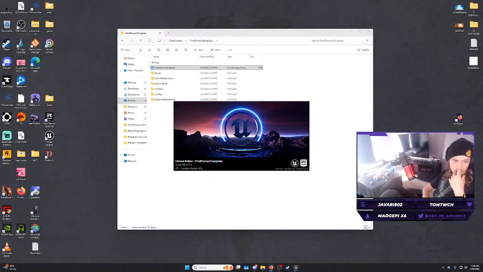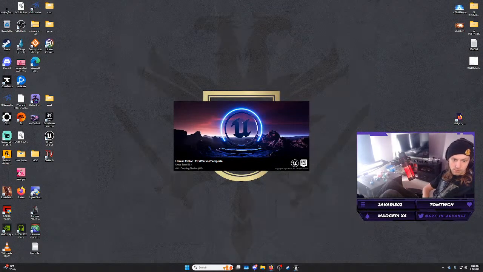Okay, now that it's unzipped, let's exit out of the Unreal Project browser. We can rename this to anything. I'm going to call this My First Game and double click to open up its folder. And I'm also going to rename it right here because the project is still called First Person Template. So right click, go to rename, or the shortcut is F2, and call this My First Game also. There's so many shortcuts. So now I can double click on it, and that is how you rename projects, in case you're wondering.